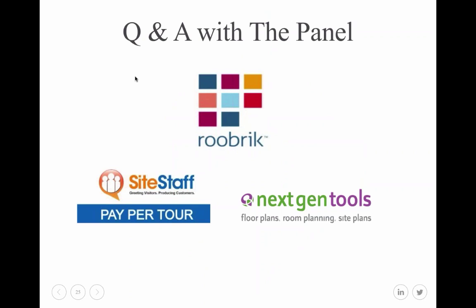So Andrea, what are some of the questions that have come in? Okay, one of the questions, and this is for Andrew Stark with Next Gen Tools. If a community is interested in getting a site map, but they don't have the original map and apartment numbers, how does that work? Thank you.